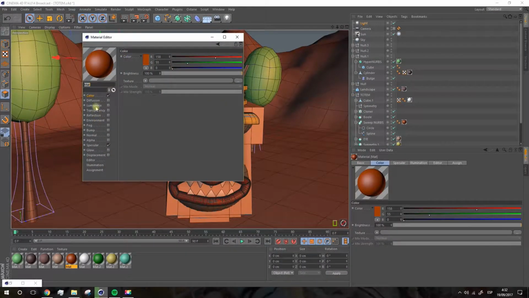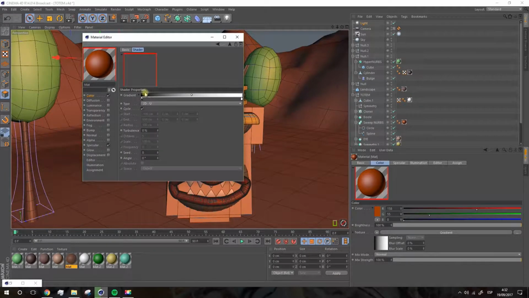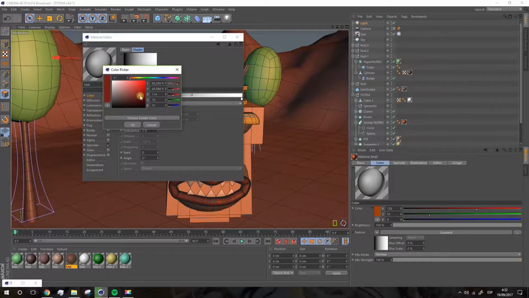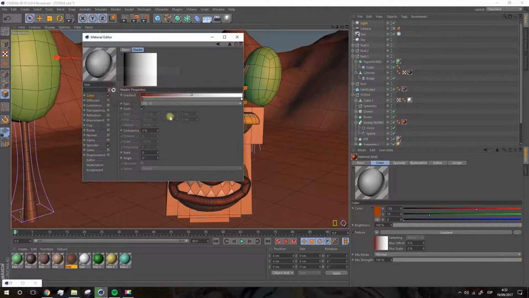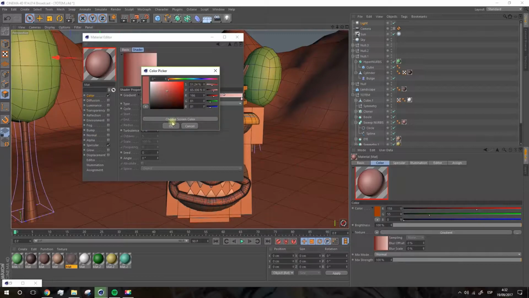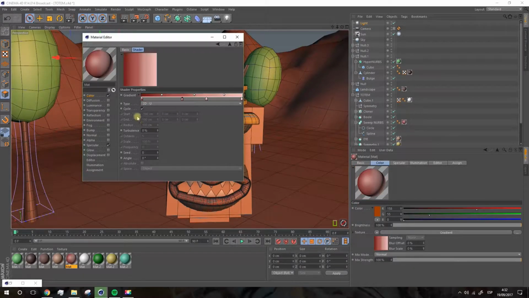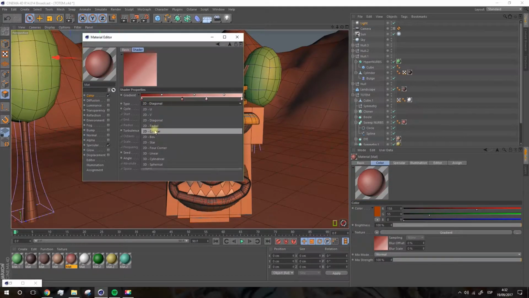So remember, if we go here to color, we can add different effects, like a gradient. This is very similar to Photoshop. So we could do something like this part darker, this lighter. And there's our gradient. If we click Control, we can add more points. You can also change the type, so we could change it to diagonal or circular.